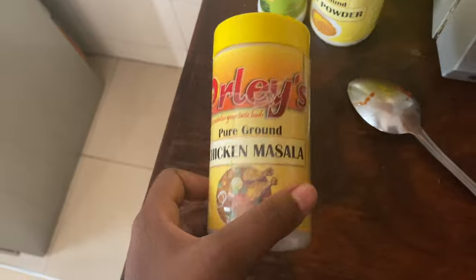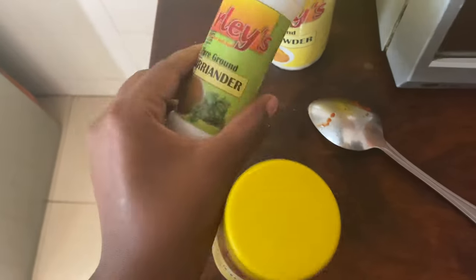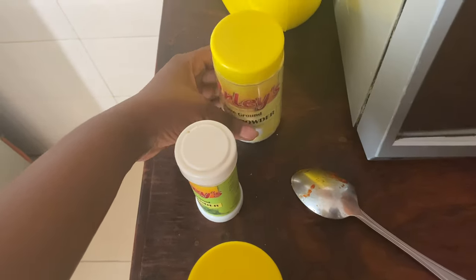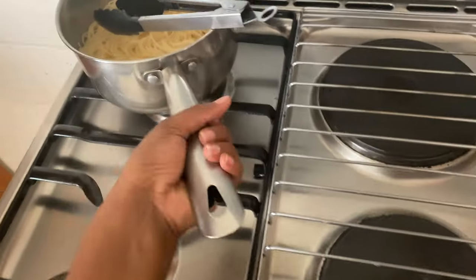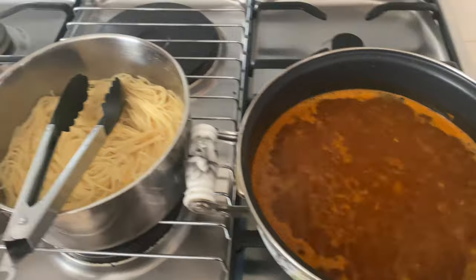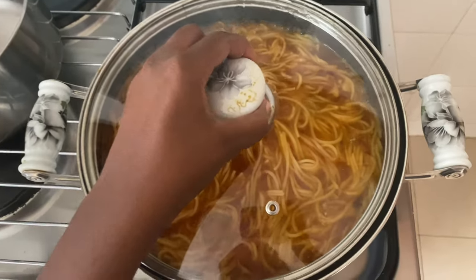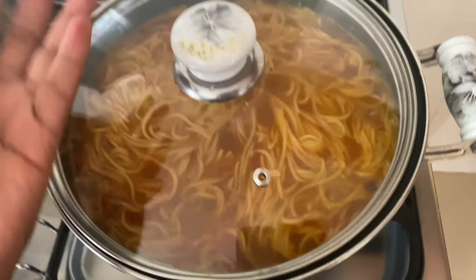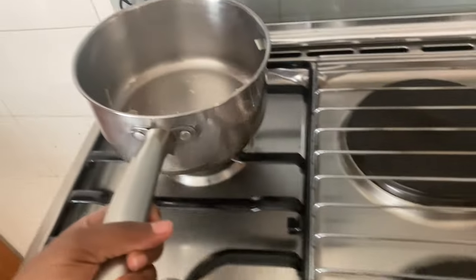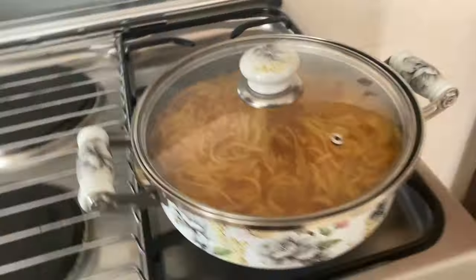The ones I'm using, I'm not using much. I'm using the chicken masala because I just wanted to have a little kick. I'm using some coriander and I'm also using curry powder. So let's add that here. I want to add these guys right here. Covering it to give it a bit of time to sink in the flavor, so that it doesn't taste bland as much.